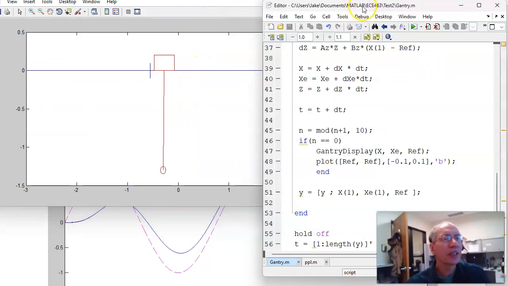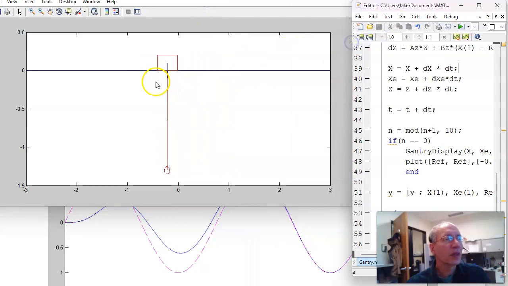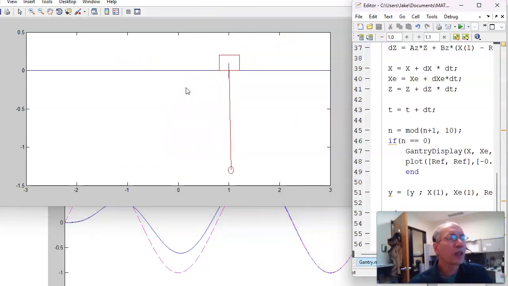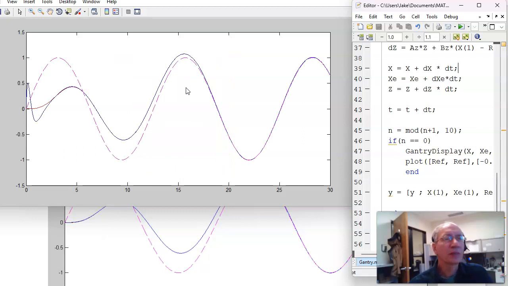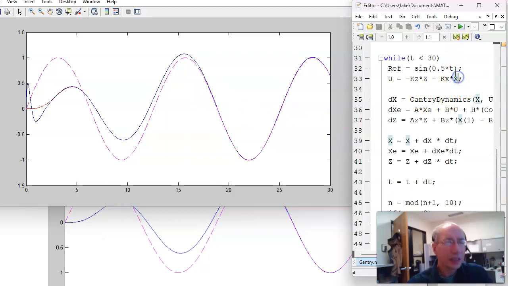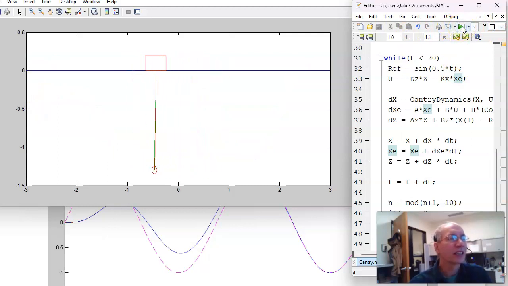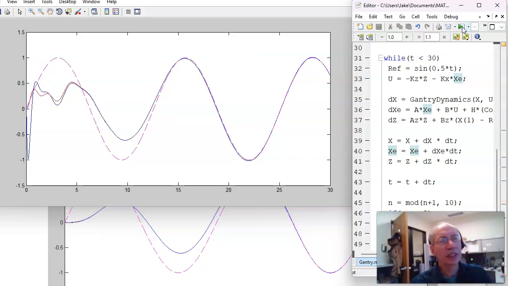So there, if you notice, the observer, the green guy, was initially wrong, fairly quickly converged. That's what the observer does. The H forces the plant states to converge. If I now feed back the observer states, which is really what you want to do, if I knew these states, I wouldn't need the observer. Since I don't know the states, I do need the observer. Feed back the observer states. It's a little bit squirrely initially. That's the observer converging. Once it converges, then feeding back the observer states is the same as the plant states. The two have converged. Makes no difference which one you use.